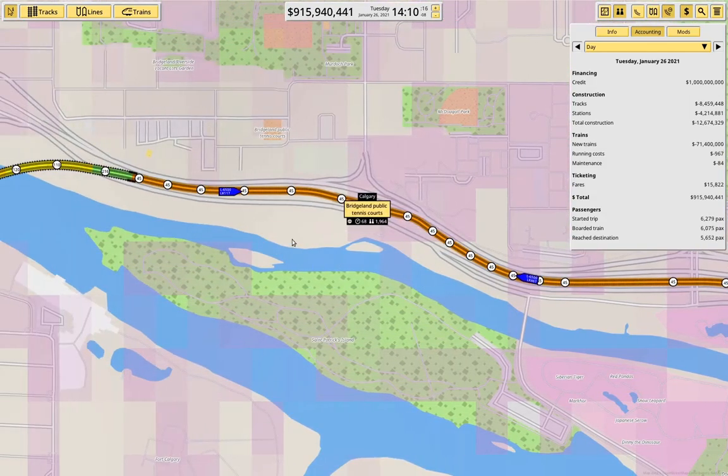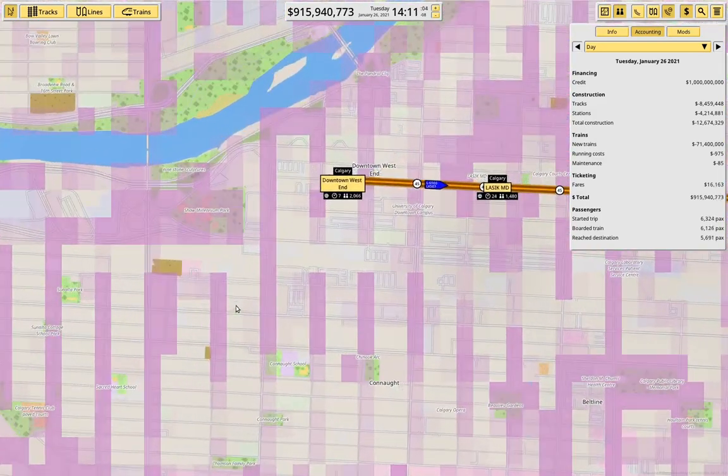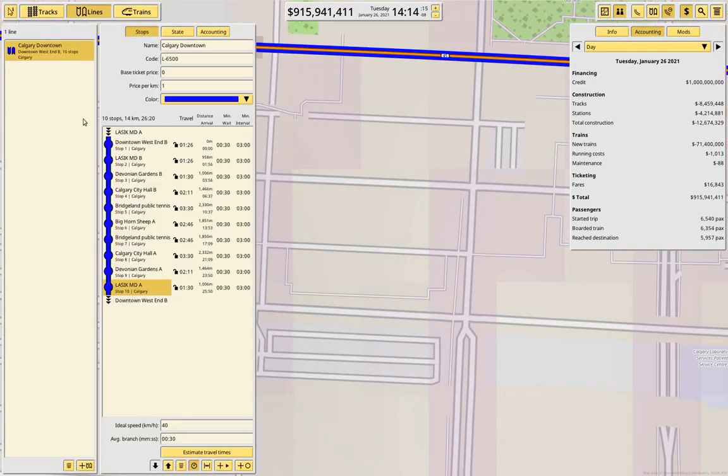Yeah, there's passengers arriving. So yeah, this is definitely operational. We're going to obviously need to have enough cash coming in to pay our loan at some point. But note that there's no "didn't reach destination" or "complained about fares" here. So I'm going to go back in here. I'm going to put a 1 here and see if people start complaining.